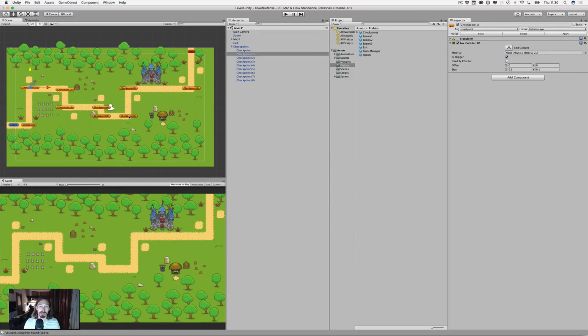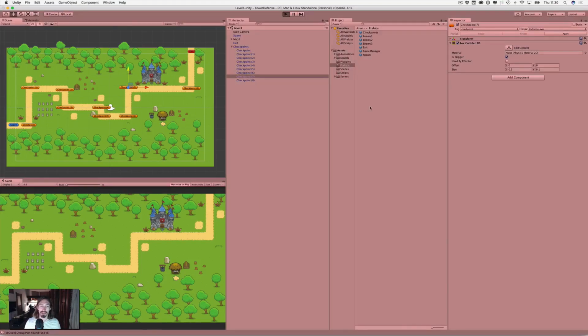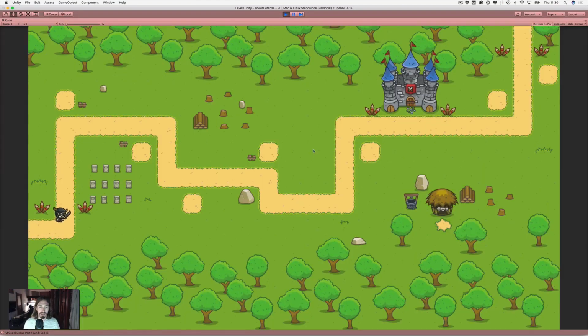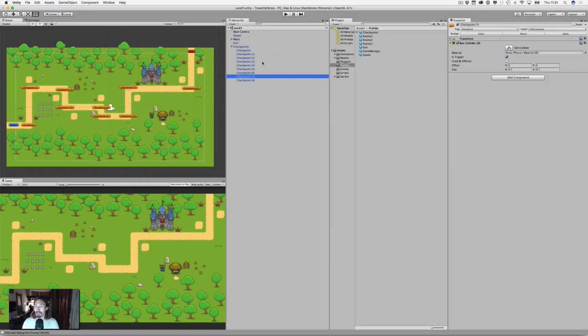Where else was he cutting corners? I think checkpoint 7 was a little tight. Just move them up. No big deal. Everything's good. Let's run it again just to see. And yeah, that's better. Drag it up, make it smaller, tweak your game. You guys have the power. That's cool, right? Okay, so that's done. We're animating our first enemy. That's cool.